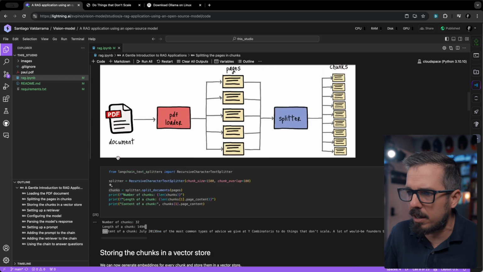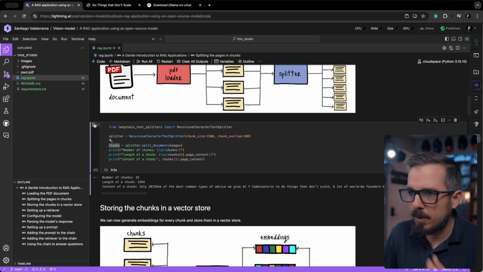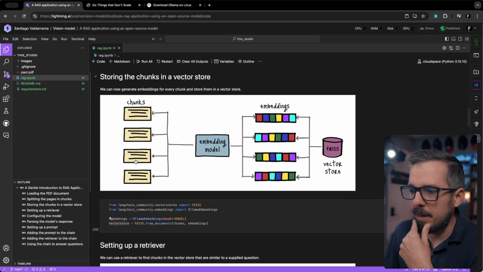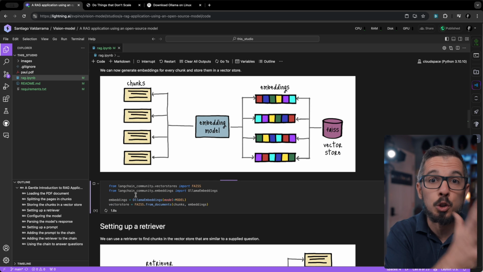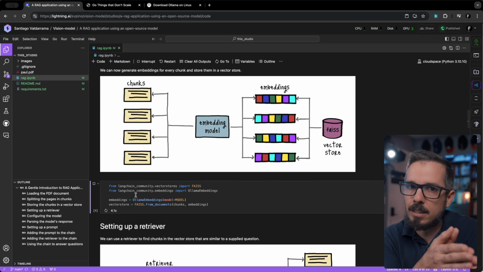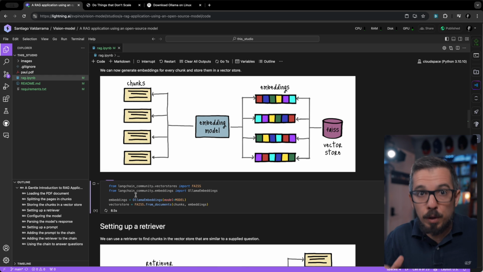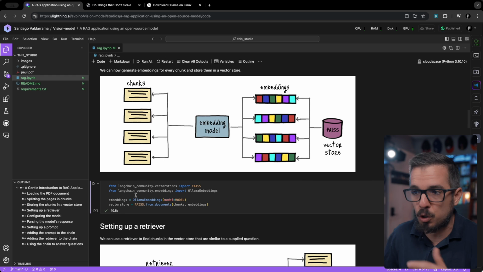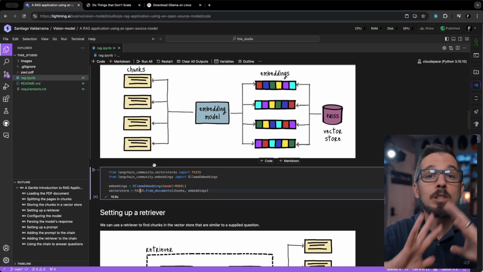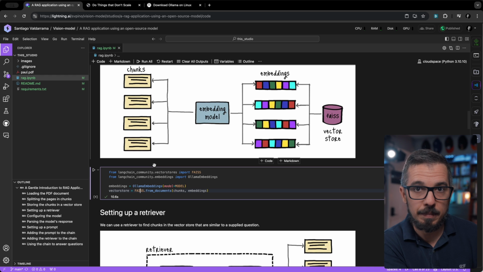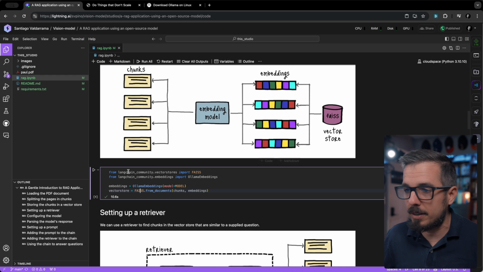By the way, I think I've forgotten to run all of these. Let me run this one here. There we go. And let me now run this one, which is going to create all of those embeddings and store them in the vector store. Notice that this is going to take a little more time. It's not that slow, but it's going through all of the chunks, generating the embeddings and storing them in Vice. So now at this point, my vector store contains my entire knowledge base, ready to use. That is table stakes again. That is very, very important.